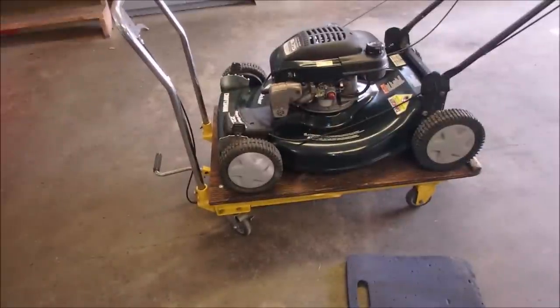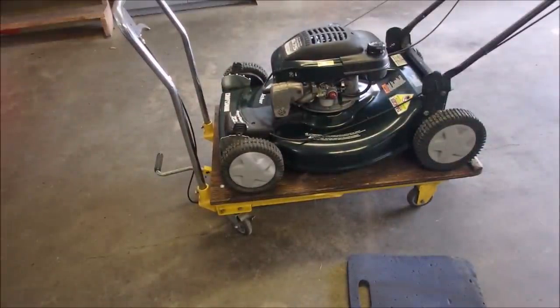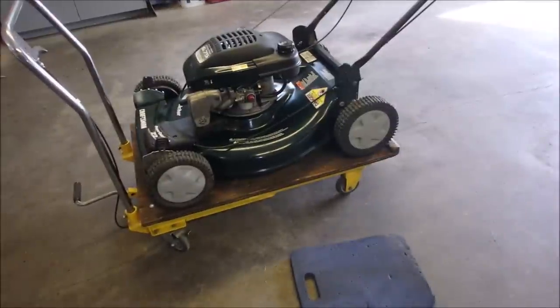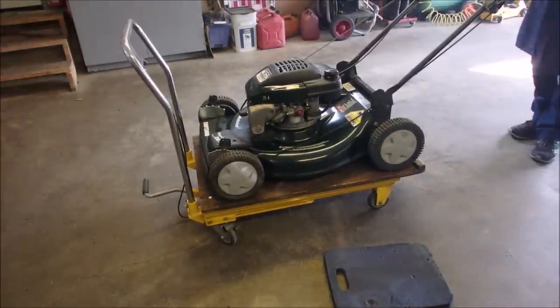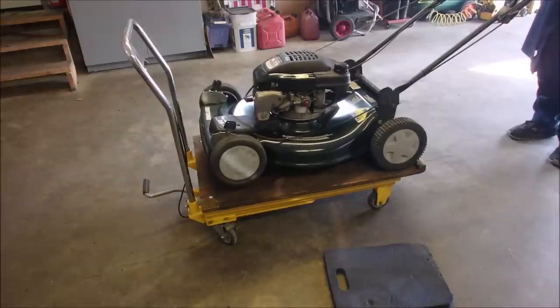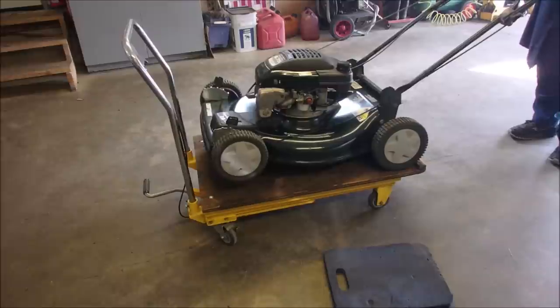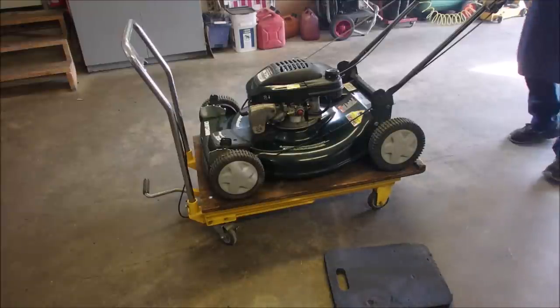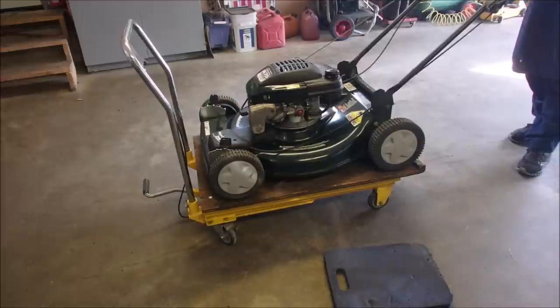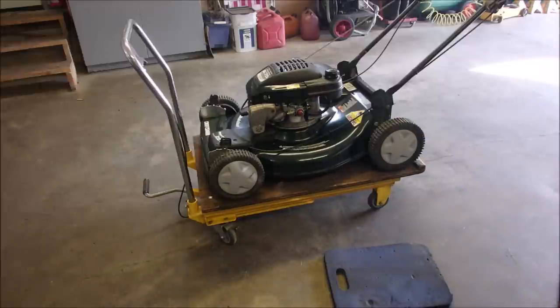So it runs. That's good. It does seem to be changing RPMs. But now that I've got it turned up a little bit, the springs could be weak. It could be 1,000 things, right? So let's just back you up and reshoot this. It works good. It goes round and round, up and down. I just need an air filter.